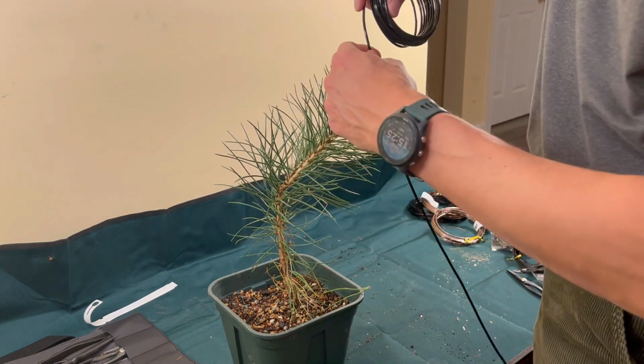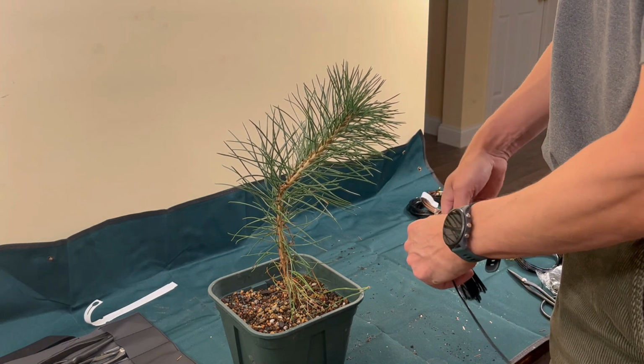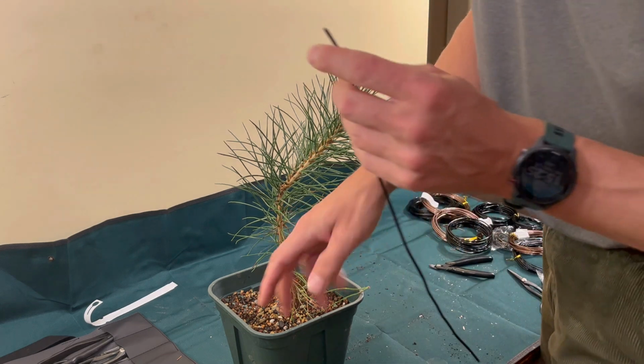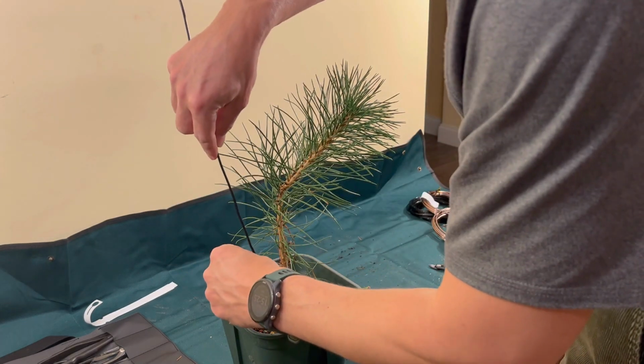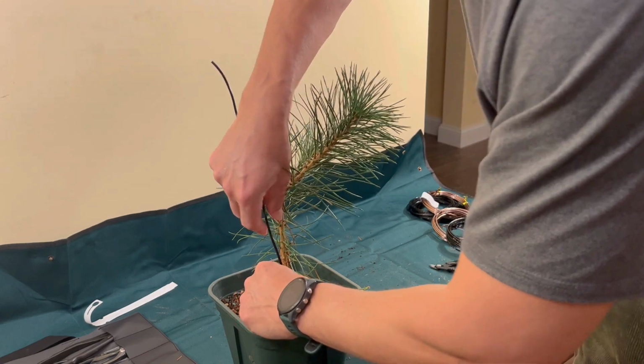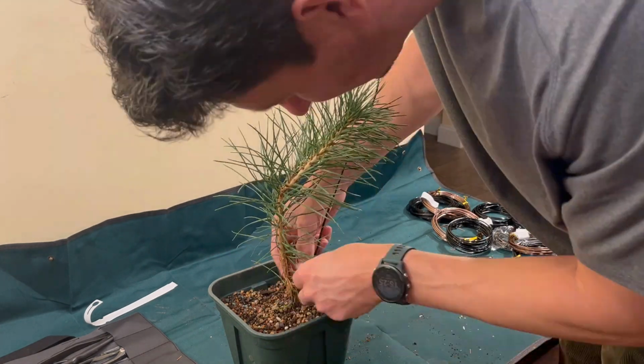All right, and this tree has a little bit of natural clockwise movement, so I'm going to try to bend it this way. So this one is going all the way down. I have to anchor it. And now let's try.